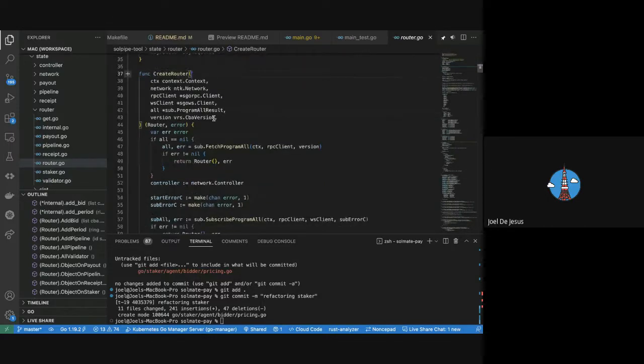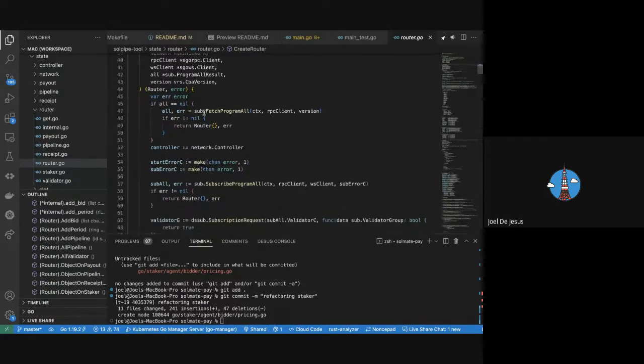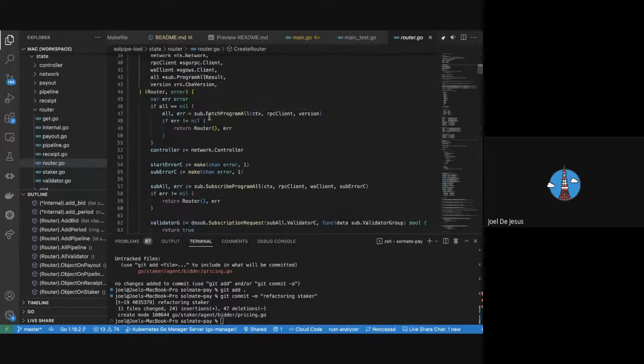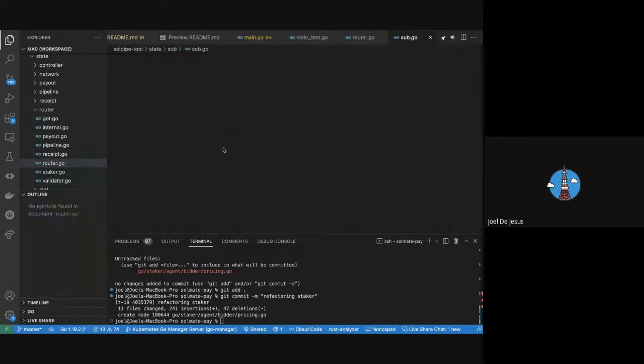It's public. But the create router, what this does is it fetches all the state for every single thing that touches this program. How does it do that?